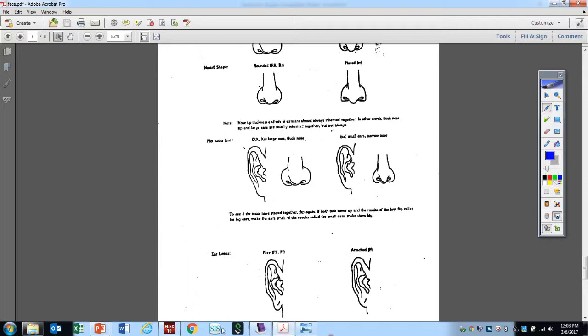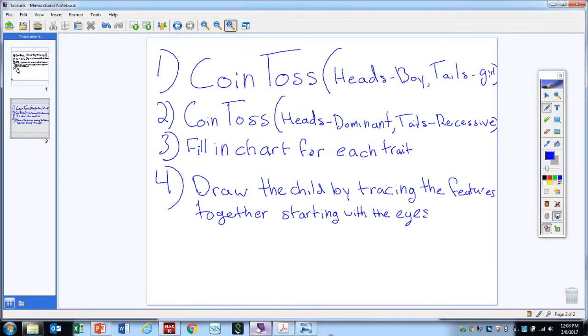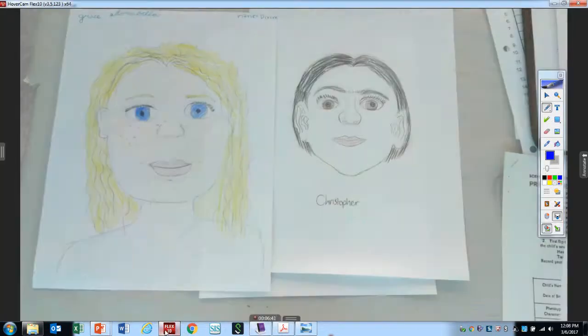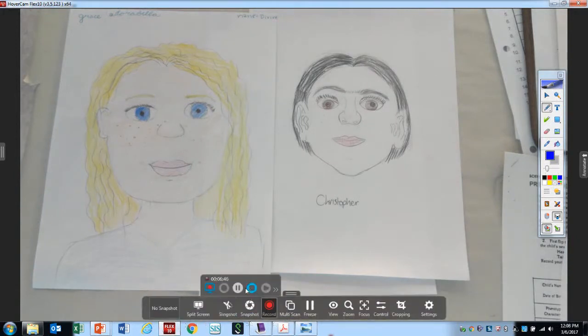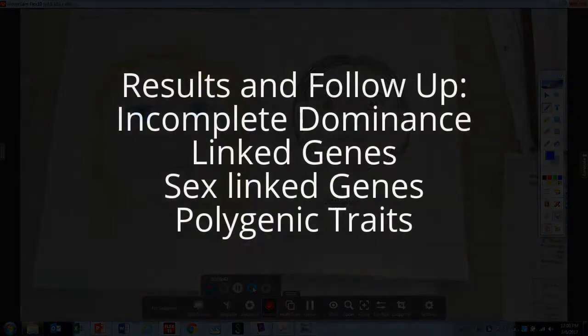All right, now, we're pretty much ready to start. Let's go back to what you're going to do. You're going to get your chart filled out. You're going to circle the traits as you go along, and then you're going to draw the child starting with the eyes. For those of you who are artistically inclined and you want to freehand it, that's fine, but you kind of got an idea of what the babies look like from our first class. There we go. Are there any questions? Okay, I'm going to pass out coins and you're going to start making your babies.